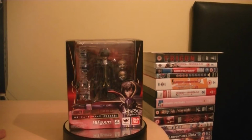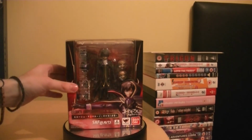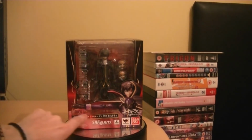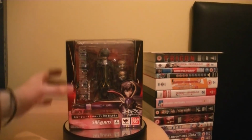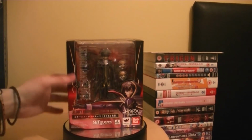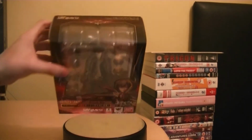But anyway, bringing it back to Lelouch Lamperouge, Zero R2 clothes version. Let's just call him Zero for the time being, because that is his name. On the packaging you've got his name here in white, and also his name here in gold. Kind of a nice detail there. You've got gold on here, the Rebellion logo and stuff like that.